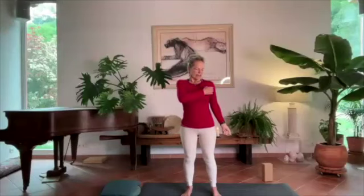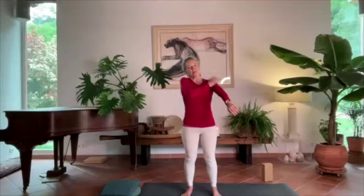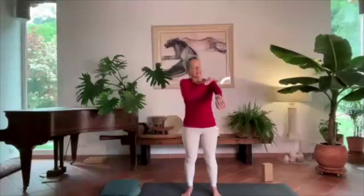Left hand, take some time here where the clavicle meets the shoulder, just below that. And then outside of the arm down, inside of the arm up. Okay, so you can actually tap quite strongly. The body loves this. You'll probably sense the reverberation all the way down into your feet.